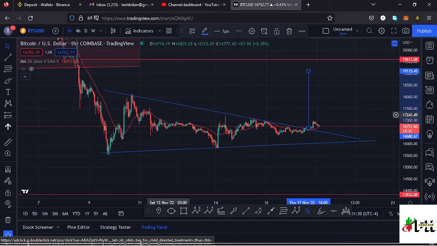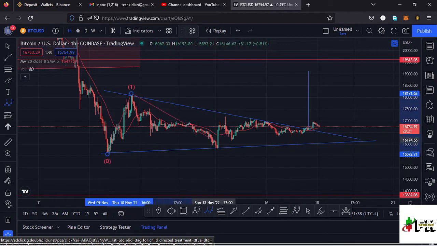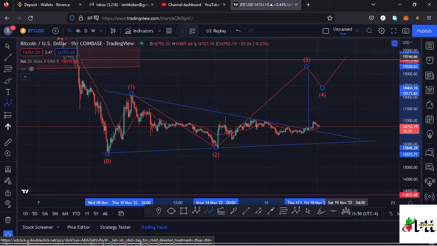Also, basing my analysis on the Elliott wave structures, in this movement over here we are seeing an Elliott wave structure having this as the wave 1 to the upper side. Then we have seen this corrective movement to the lower side in the formation of a wave 2. Then I'm expecting this impulsive movement to continue pushing higher in the formation of a higher Elliott wave count 3, then expect a wave 4, and then continue pushing higher in the formation of a wave 5.